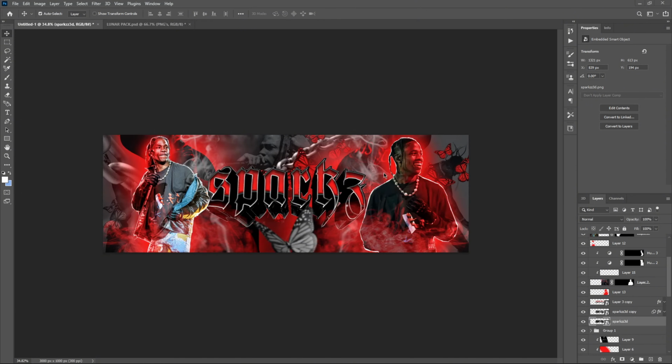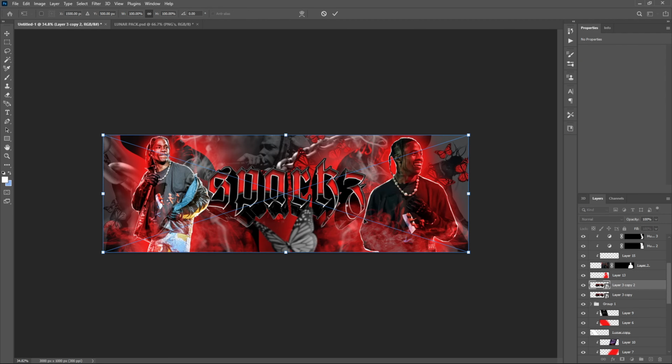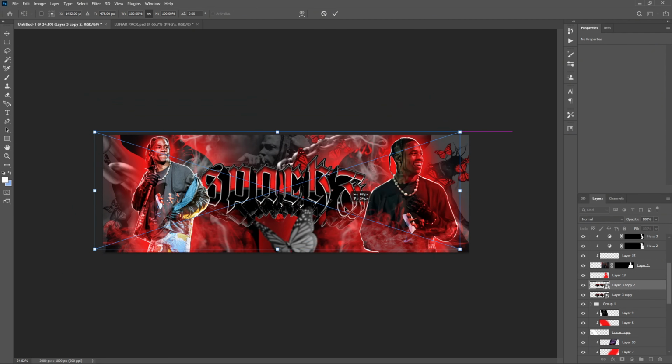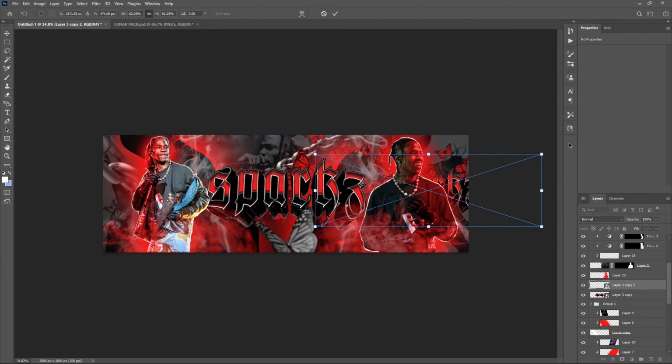Now that you have some things in your background, we are going to go to the text that we made earlier, hold shift and click the top layer of it, right click it, and convert it to a smart object there. Control J, and now as you can see we have the entire text to work with. So we're going to make it a little smaller and put it about here, or wherever it makes sense for your header.